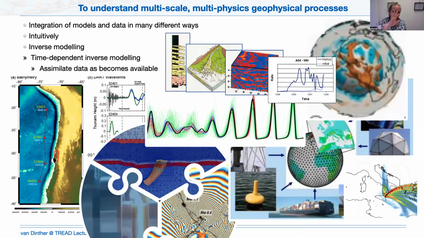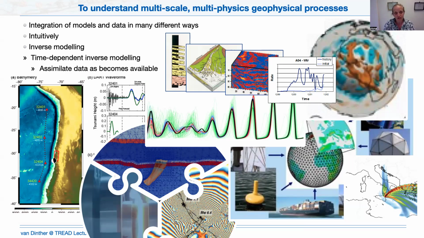The challenge is that these are usually fields that go each on their own, but the real challenge, I think, is how we can integrate these observations and the physics-based models. And there are many different ways that you can do this, right? You can do this in a manual fashion, building on your expertise or intuition, trial and error, trying to see what matches, where this slip patch could be, for example. Or you can do this in a more quantitative approach using inverse modeling, such that you invert the observations to quantify what is causing that.